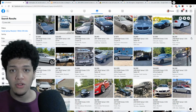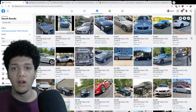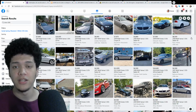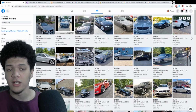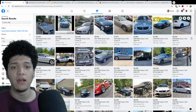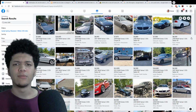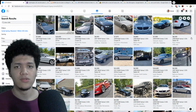I had to replace a starter. One day I came out to my car and it just wouldn't start. I didn't know what the problem was. I didn't know if it was my high pressure fuel pump or anything, but I just replaced my starter and it happened to be the problem. And I replaced my clutch. If you get a manual version of these cars, you'll probably expect to get 100,000 miles off a clutch. And if you're going to buy one used, it's probably going to be close to that time. So I replaced my clutch with a 335iS clutch. Can hold more power. It felt about the same in terms of how it engaged, so it was a good deal for me.